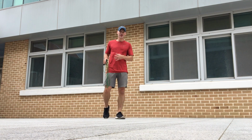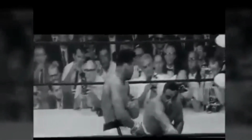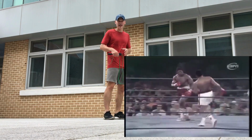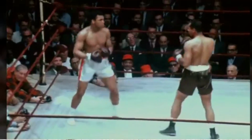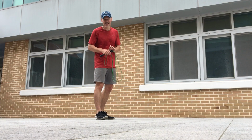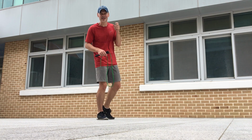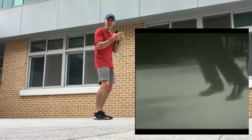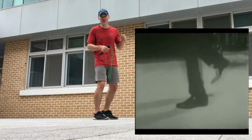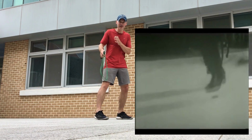When a lot of people think about Muhammad Ali and recall footage of him in a boxing ring or in a boxing gym training, people often remember how light he was on his feet, his agility, his nimbleness. He had incredible footwork. Even people who weren't really boxing fans likely would have heard of his Ali shuffle, the way he would move his feet back and forth really quickly to distract and dazzle his opponents before maybe throwing a punch or moving out of the way.